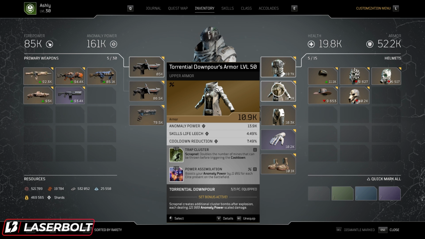And we're putting a Simulation here, which is going to boost your anomaly power by 11k for each elite presence on the battlefield. Really important, especially when you're doing high level content. So that allows you to do more damage per elite. Not extremely necessary, but I like to have it in there just because I feel like it does help you out when there are multiple elites at a time.